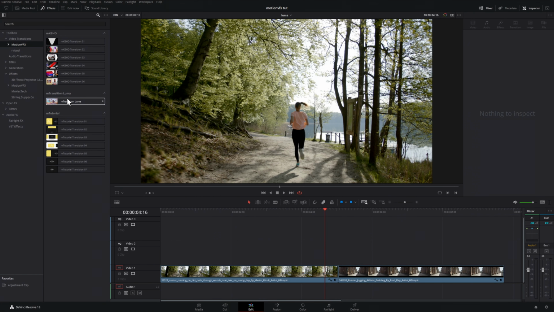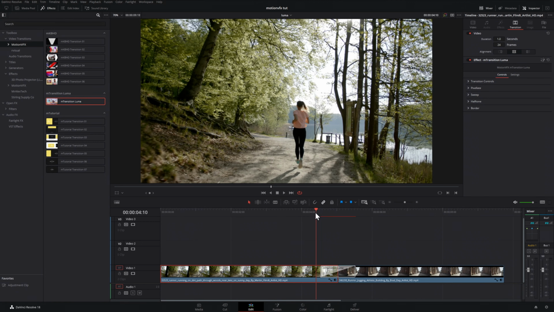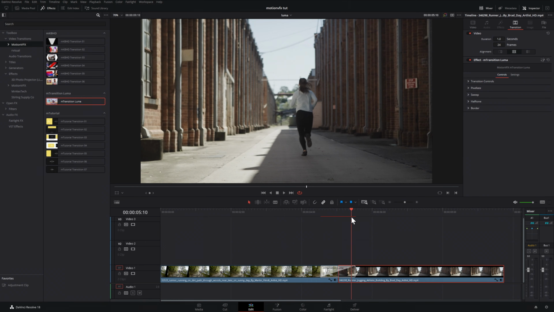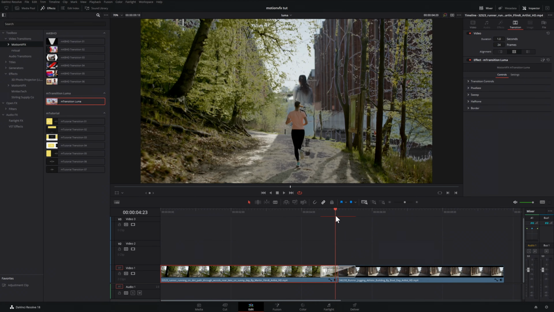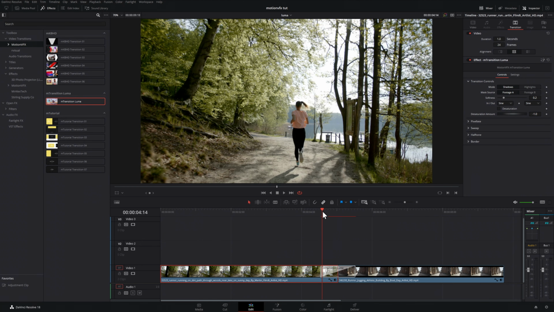Initially, I wasn't overly impressed because this is a typical Luma fade, where it fades using the brightness of the footage to determine how to transition to the next footage. However, there are tons of controls that we can adjust. So for example, if I come over to transition controls, instead of using the highlights to transition to the next one, I can use the shadows. So essentially what that means is the darkest parts of the footage, such as that tree, will be the first to transition to the next footage, and the brightest parts back here will be the last.